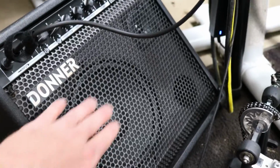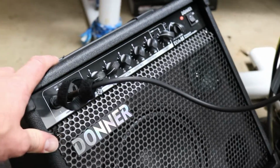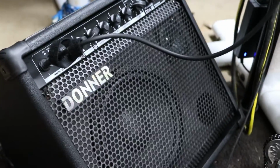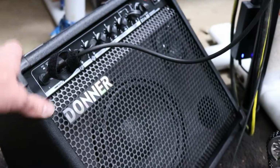So let me show that to you. You got your 8-inch woofer right there, tweeter, and your little bass hole. It does connect Bluetooth, crystal clear on your phone. So I just throw it in that caddy I showed you, play along to whatever you want. Then the beautiful thing is it has access out to the back, so you can use this to hear yourself and then take out to a PA.